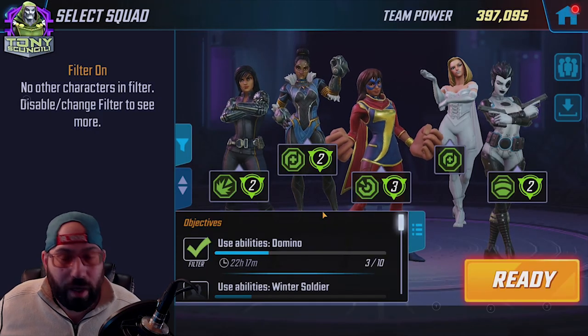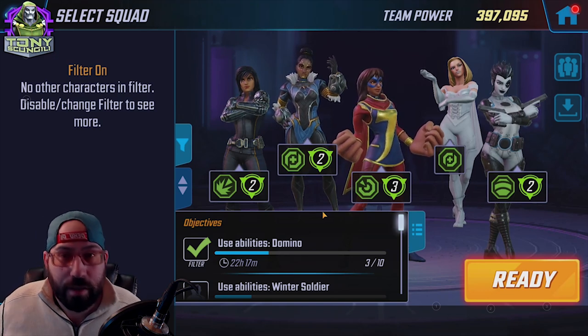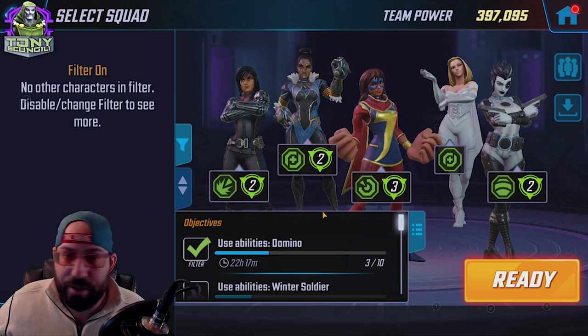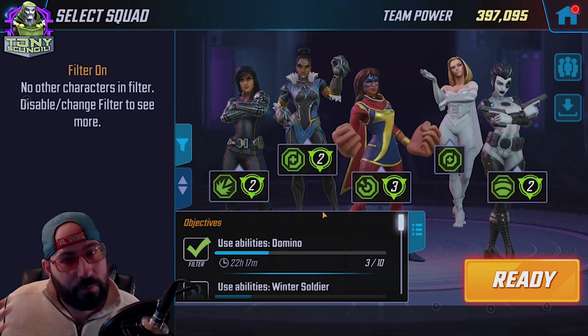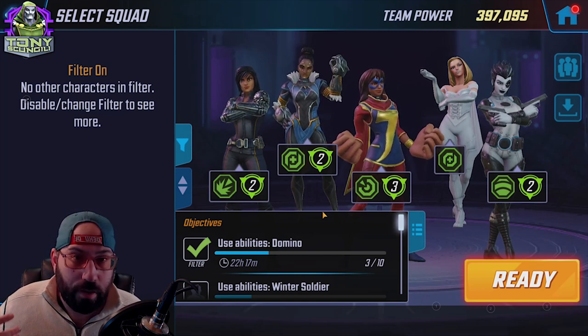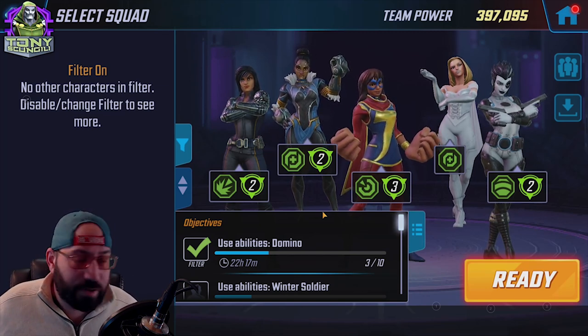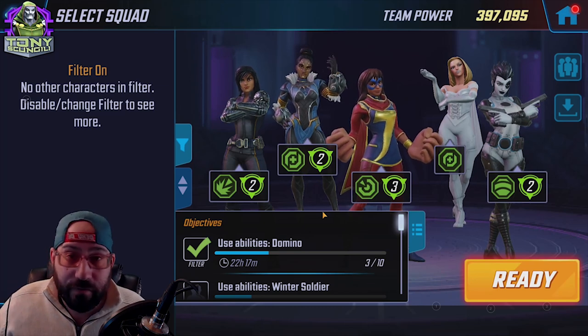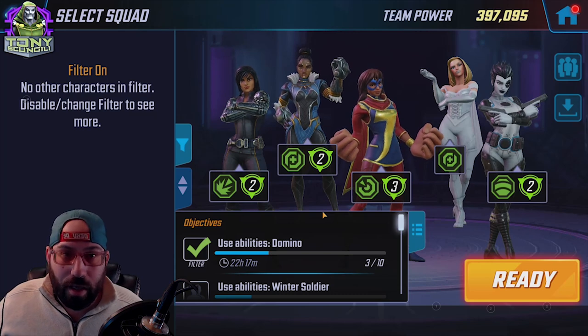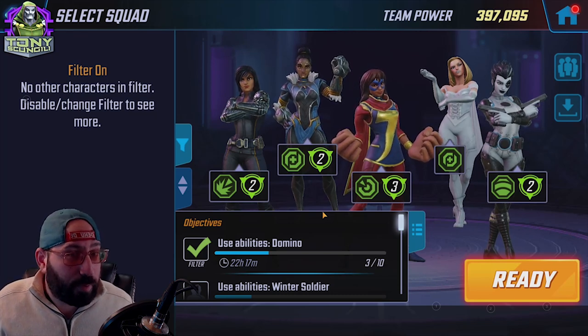This one, what I like to call Super Protector Team. So a lot of times when you're in real-time arena, you have a mission to accomplish tasks on characters you may or may not have invested too much in. For example, Domino, Winter Soldier. My Domino, my Winter Soldier aren't very strong. You might have different characters that aren't very strong. In this situation, you create something I like to call a Super Protector Team.